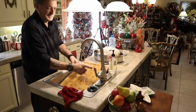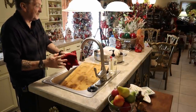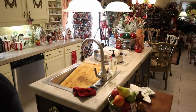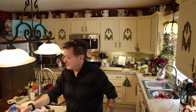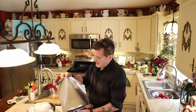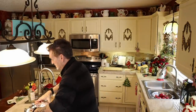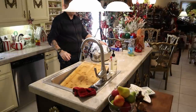The biggest part of my method, now I'm going to cook this turkey for 4 hours, but the biggest, most important part of my method is this coming up right now. I put 3/4 cup of water in the pan. I'm going to tent the bird for 3 hours. Okay, at 350.